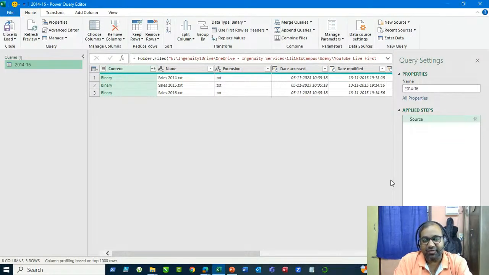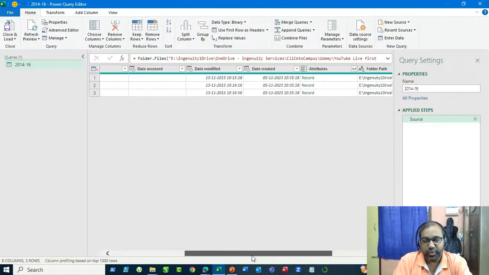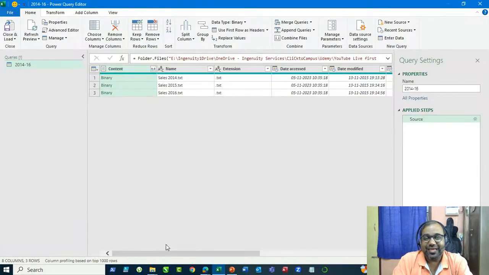But when I extract it, I will remove all the unwanted fields that I have here, because I have a lot of data sets here: folder path, attributes, when I created this data, what is the extension of the data, and so on and so forth. If you're using the folder option to bring the data into the list, please see to it that your extensions are all coming in one dimension. That way, you can use the data set better.